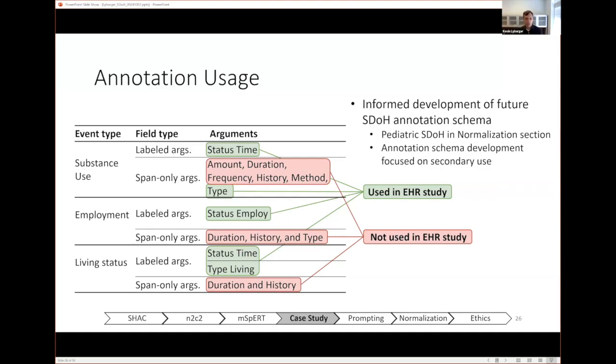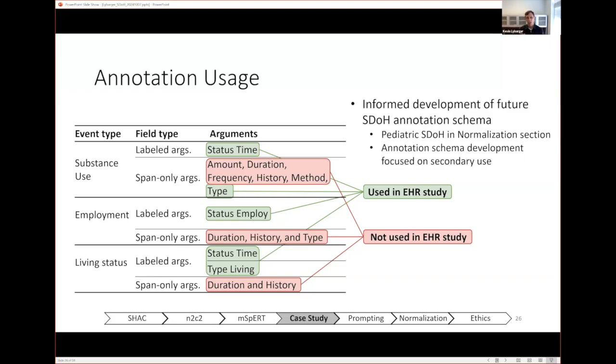As we were working with this corpus and this EHR case study, we wanted to be able to more fully utilize this information. For example, thinking about tobacco use, we wanted to take the amount, duration, frequency, and history information and calculate some sort of tobacco severity score. Not that we would be able to compare that with EHR, but we wanted to figure out how to better use all of the extracted information.